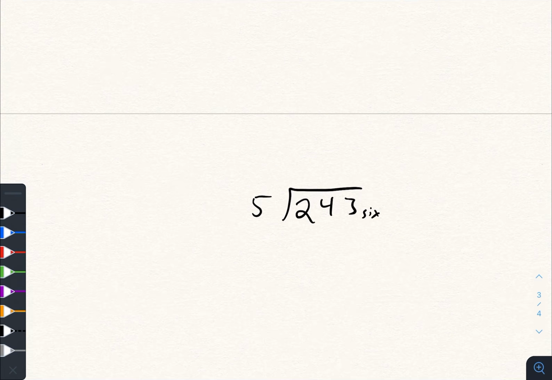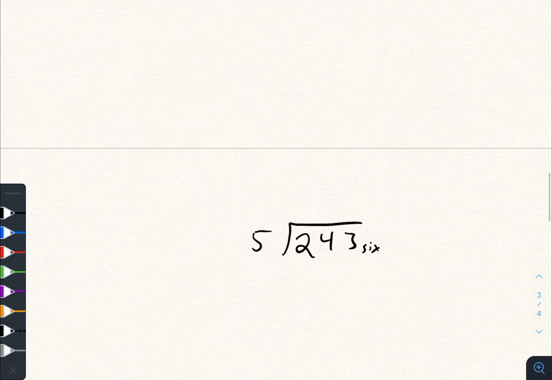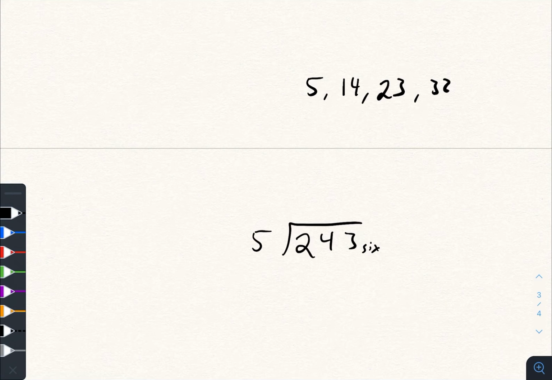With 243 base 6 divided by 5, how do we do that? So let's see, how many times does 5 go into 243? Okay. So here I'm going to count off by 5s. So counting by 5s in base 6, I go 5. 5 plus 5 would be 14 base 6. Plus another 5 would be 23 base 6. And then 32 base 6. So on. So this is times 2. This is times 3. So 5 goes into 24 base 6 3 times.